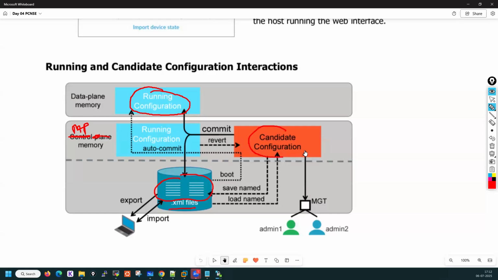That is known as your candidate configuration file. You don't have only a single file. Multiple candidate configuration files will be there because multiple users make changes. In your firewall, you can make changes, your friend can also, and another colleague can also. You can commit only your own changes. That is also totally possible.